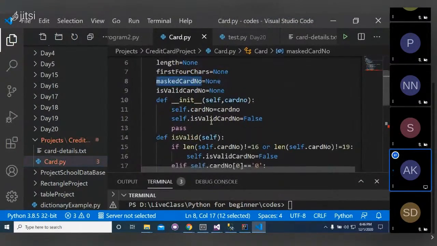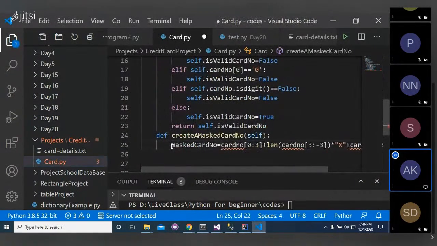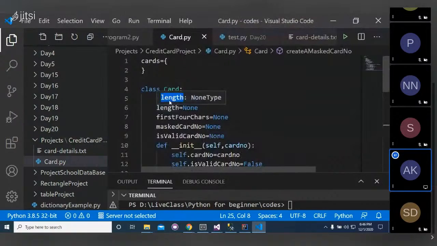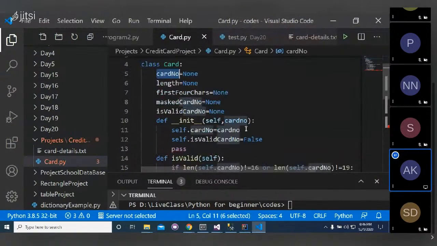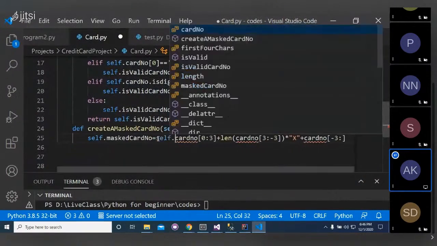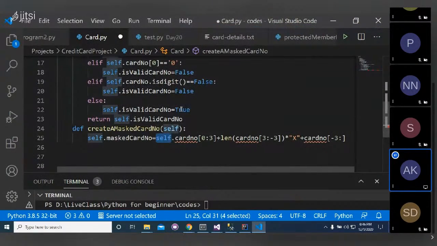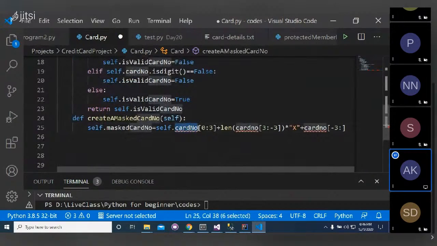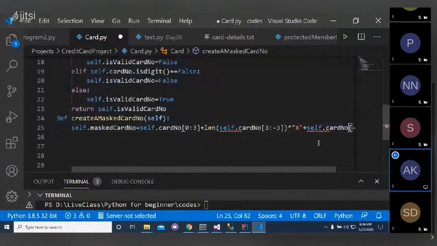So masked card number is equal to the following.